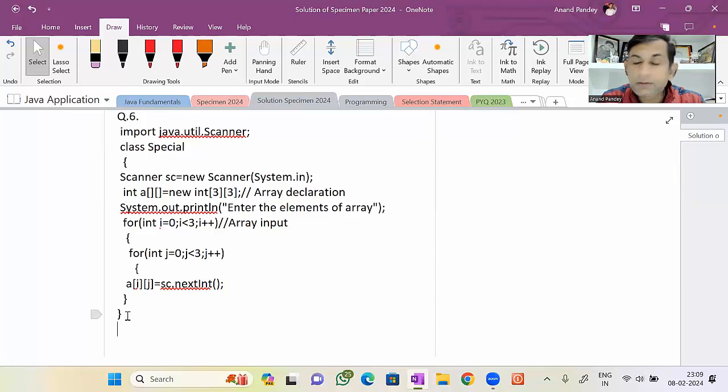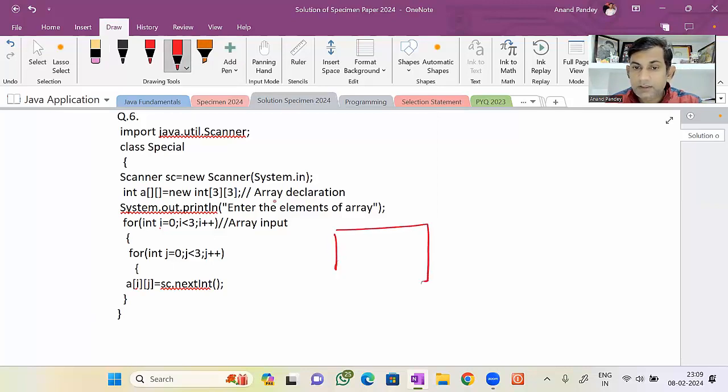Okay. Now the question is: consider we have declared this 2D array, and this will be the condition. How many rows are there? 3 rows and 3 columns. Row index 0, 1 and 2, and column index 0, 1 and 2.